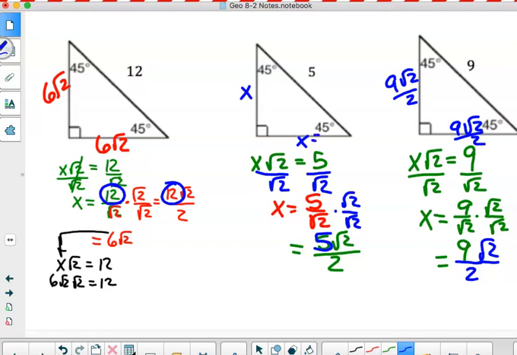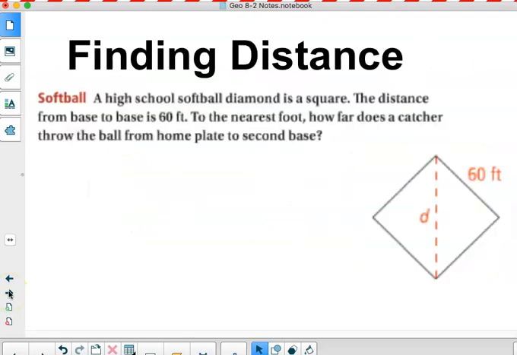And this one over here, remember, is 5 the square root of 2 over 2, and this is 5 the square root of 2 over 2. And that is 45, 45, 90 triangle patterns. Okay, now, if you got questions, you should really make sure you talk to your geometry teacher and double check how to do things. So let's use this in something.